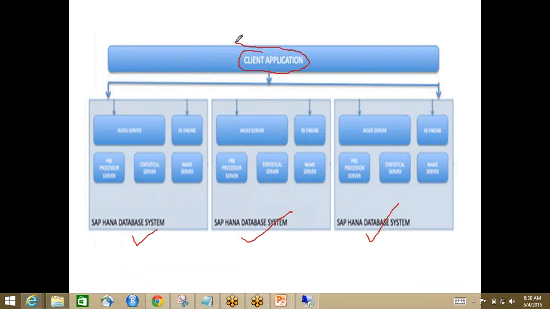You have a single system or a distributed system. In the distributed environment, you have multiple databases maintained across. For example, I have a business which is scattered across multiple countries. In that case, I would be going for the distributed system. So one server is located in Singapore, one in India, another in the UK, another in the US. If you are integrating all four together, that is a distributed system. It is possible with HANA as well. It is a normal concept.